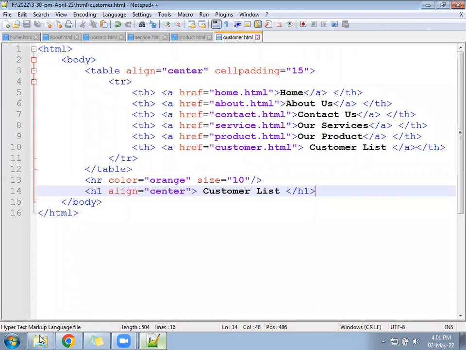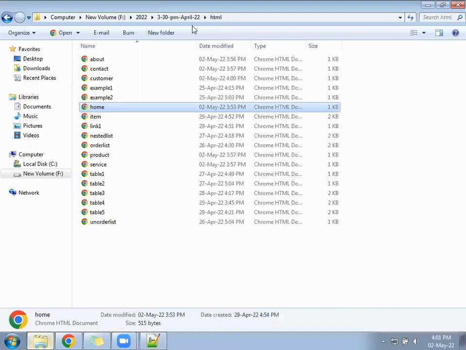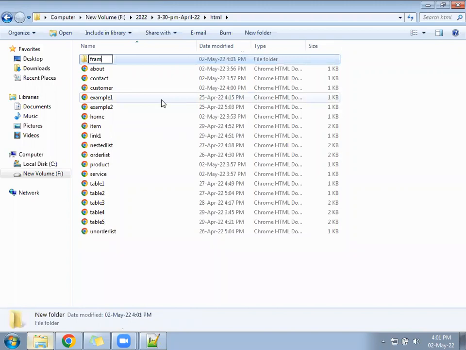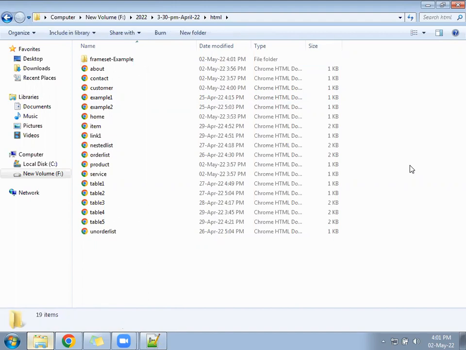So what we'll do is create a new folder. Anywhere you create the folder, call it frameset example. From now on, whatever files we create should go to the frameset folder.